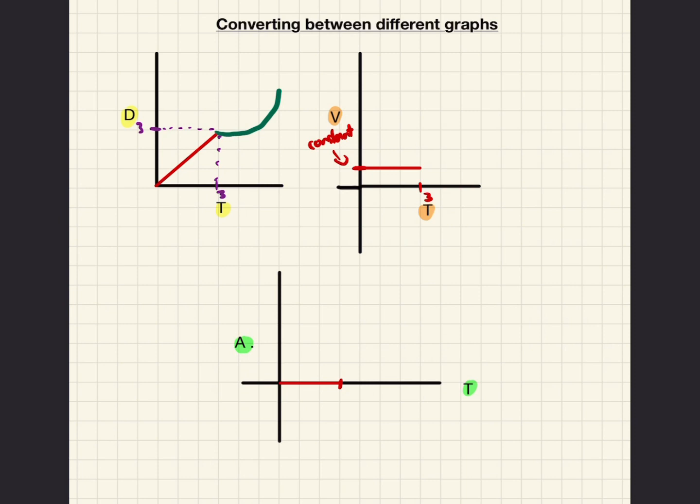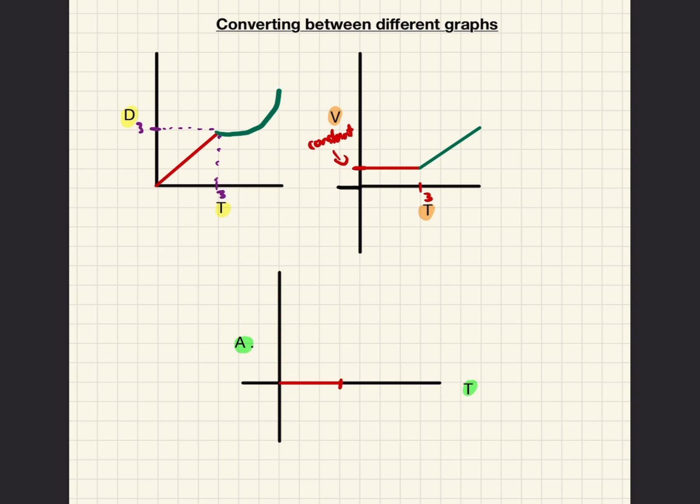Let's say on the next part of the DT graph's motion, we have an object that is speeding up, or the same object that was going at a constant speed is now speeding up. Well, that curve would mean that you would have a positive acceleration. So from the 3 on the VT graph, we would draw a straight line like this. And so you'd have a slanted line on the VT graph when there's a curve on the DT graph. And if the curve is part of the smile, then you'll have a slanted line that has a positive slope.